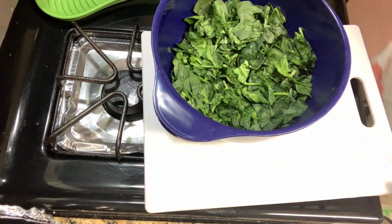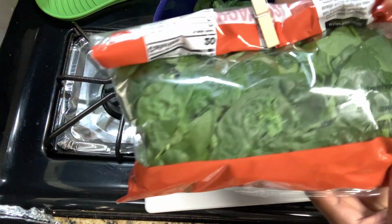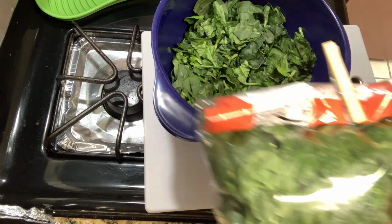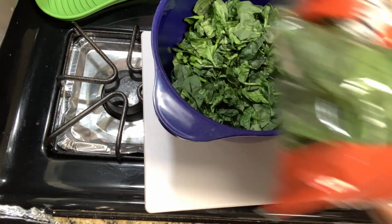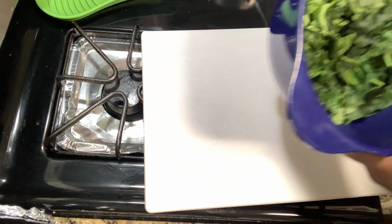5 ounces of spinach. And how I measure that is that this is a 10-ounce bag of spinach. You can get this at Walmart for $1.98. And I took out half the bag. And it has to be finely chopped.